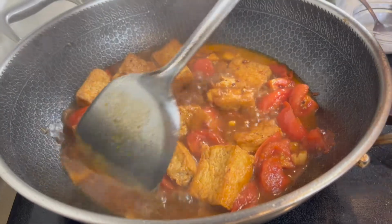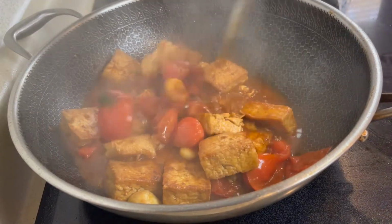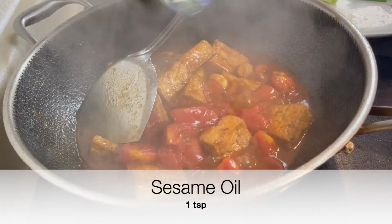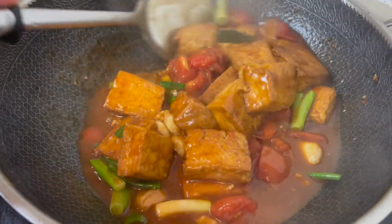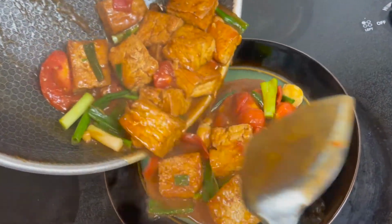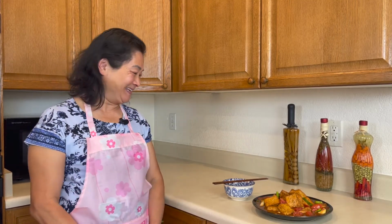When the sauce is reduced, add mushroom seasoning and cornstarch slurry. Mix together and finish off with sesame oil and green onion. Mix everything in and it's done! Wow, looks good! Time for taste test!